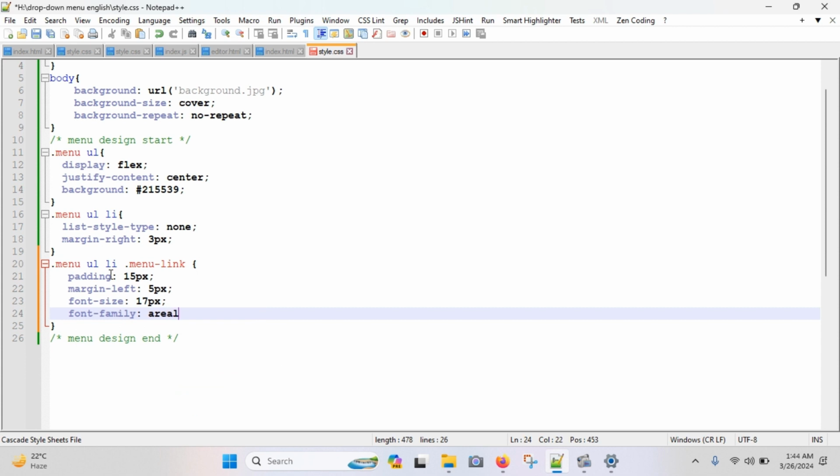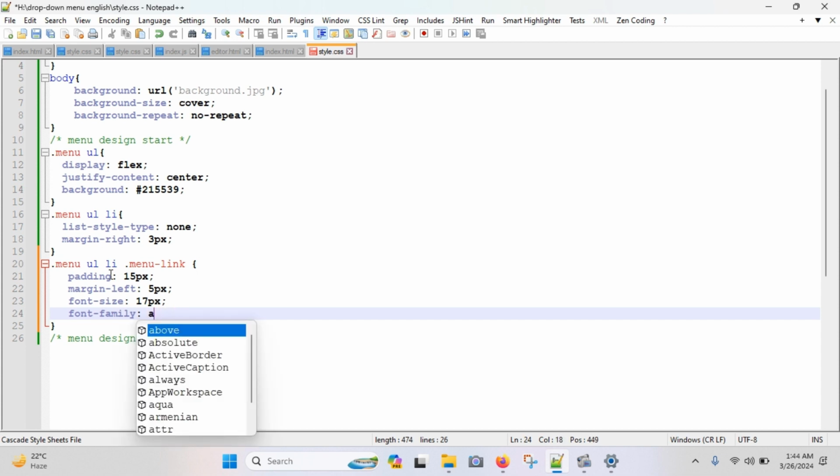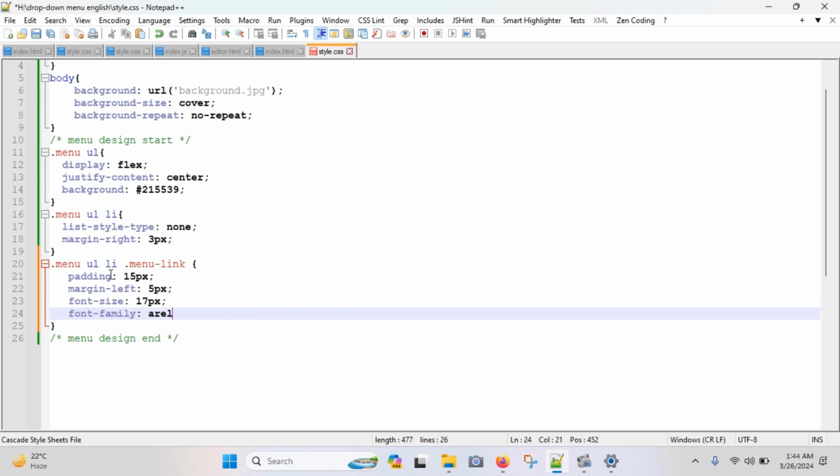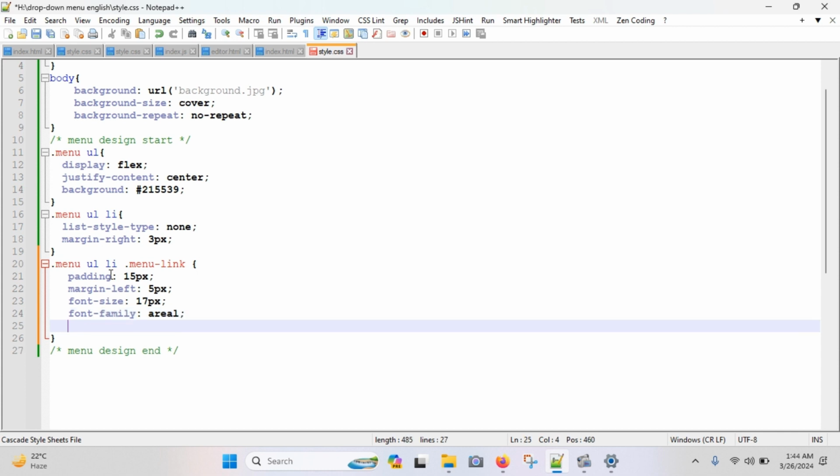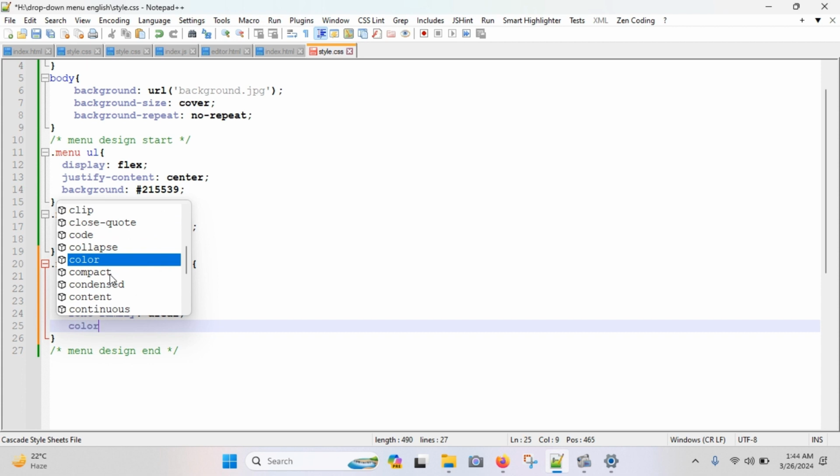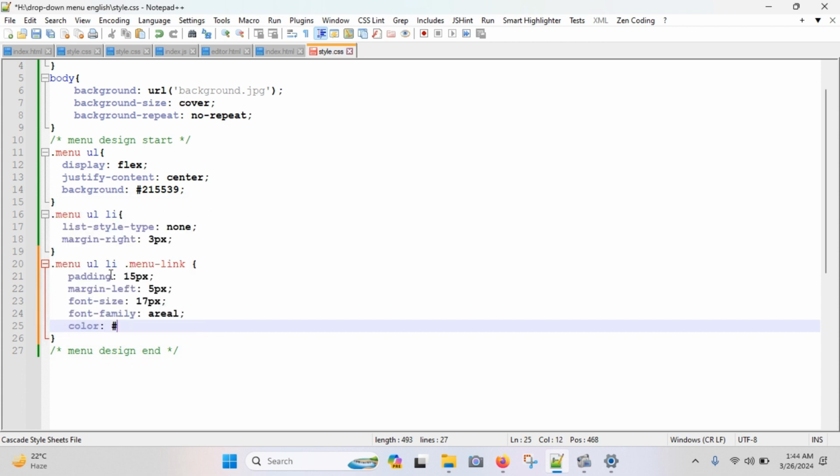Then font family Arial. And then I'm gonna add color white, FFF.